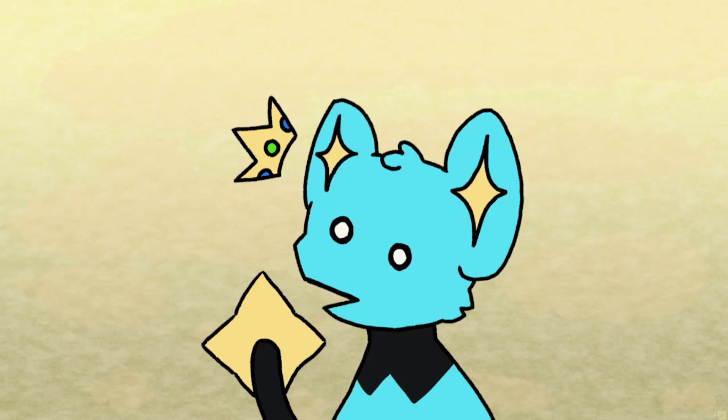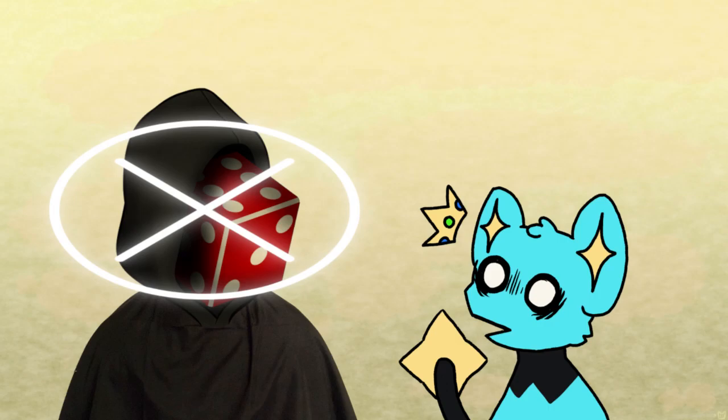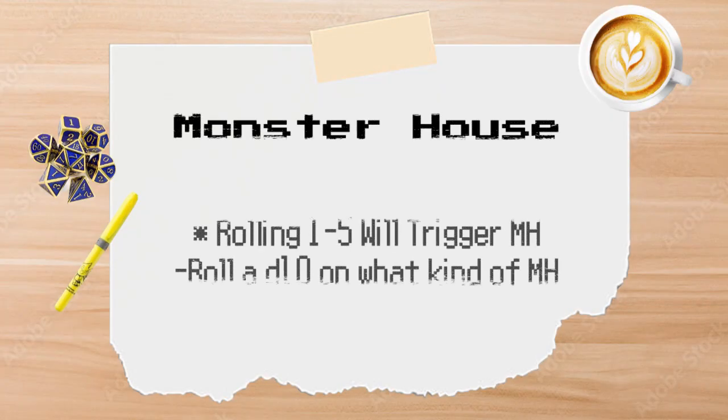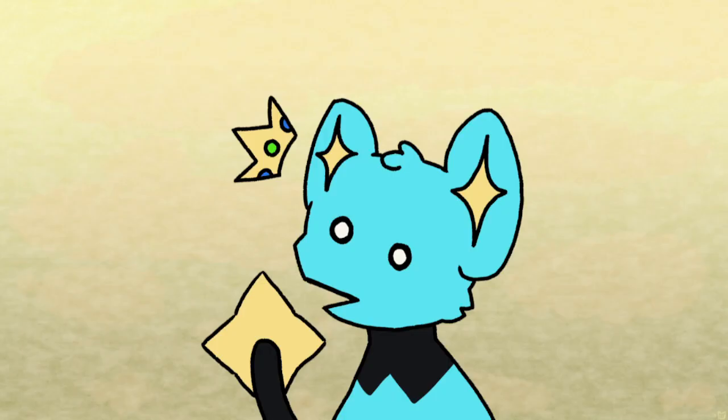Post-session, I right away stated to my players I will be reworking the Mystery Dungeon RNG mechanics from a 6-sided die to a percentile die, meaning monster houses will only have a 5% chance of firing from here on out.